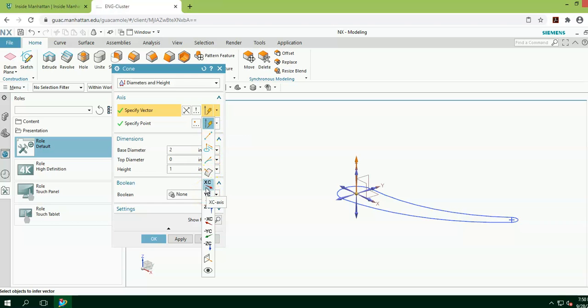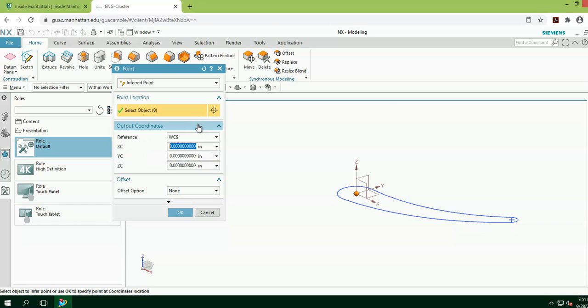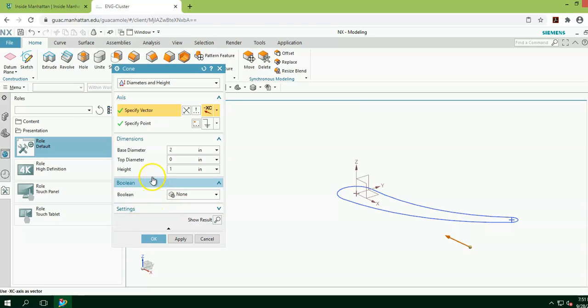I'm going to create the cone in negative x direction. The point, click on point dialog. For x coordinate type 14, enter. For y and z, 0, 0, 0. Click on OK.